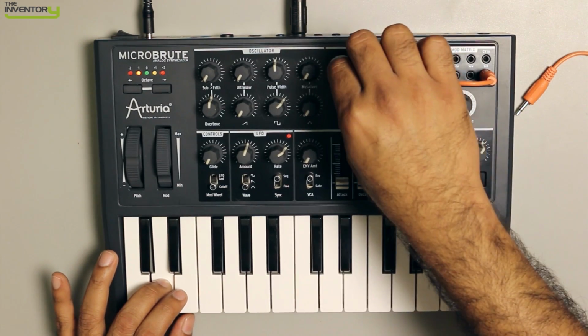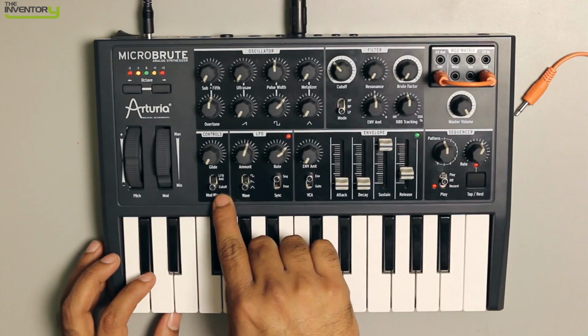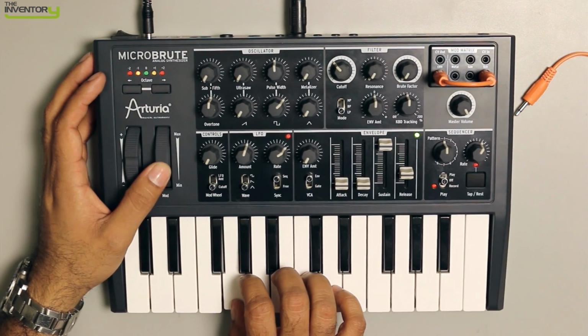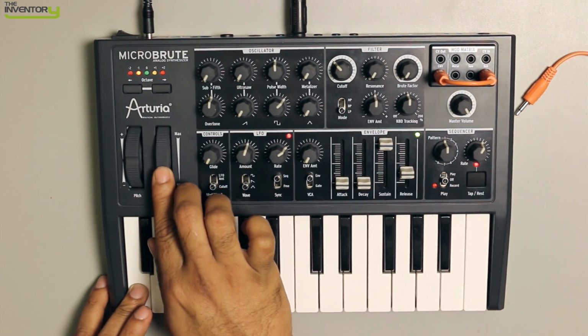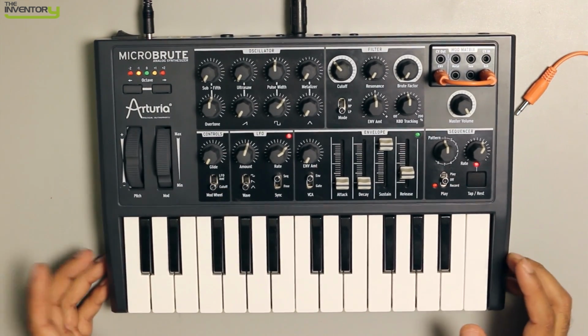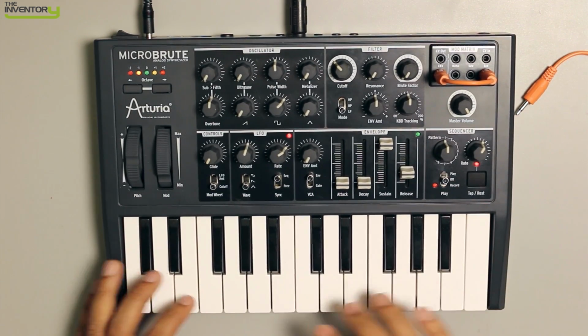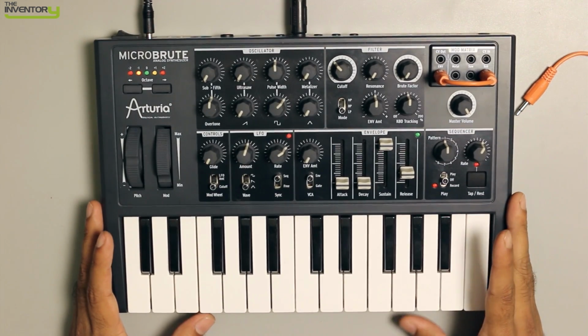Cool, right? And right now the mod wheel is set to controlling the filter cutoff. So pretty cool, right? So there you have a nice drone type sub bass that would sound great on any track. This nice rich analog low end.